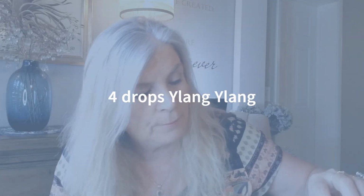I always start with the base note because this is the least amount that's used. I can add 1 drop, add another if I feel like I need to. And so if we go with about 12 drops total for this, or maybe even more, just depends. Up in a bath, I wouldn't use more than probably 5 to 8 drops. So let's just say that if we went to 12 to 15 drops, we would be good because we can get multiple baths from this. So I'm going to just go ahead and add my Ylang Ylang. I'm going to do 4 drops.